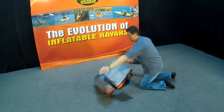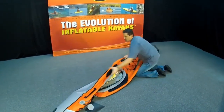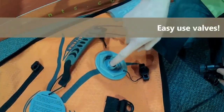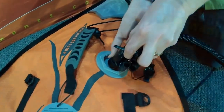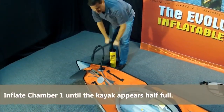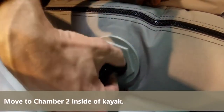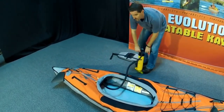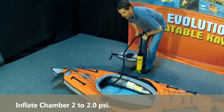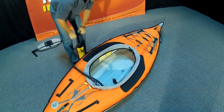Now this is really important: the inner tube is not actually one chamber, it's two. Basically there's a vertical wall that runs all the way down the inner tube. When you go to inflate chamber one, as he's doing here — and you must use the screw-on valve to do this rather than the push-on if you want a pressure reading — you inflate it only until the kayak appears about half full. You do not take chamber one all the way up to pressure. Then when he goes to chamber two, in this case going to 2 psi, that vertical wall — which they call a baffle — allows the pressure to push back onto chamber one and equalize to 2 psi across the kayak.